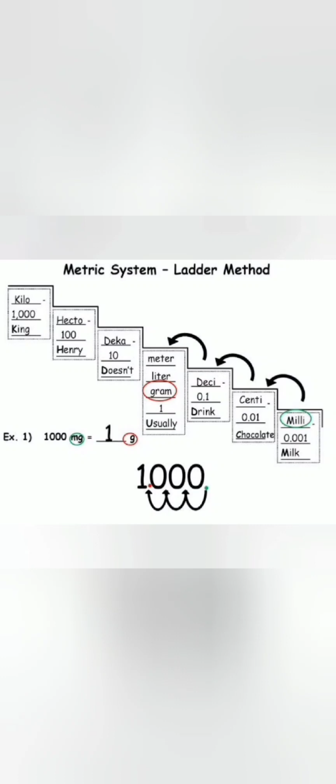There you have 1000 milligrams. You convert to how many grams? Now look at the position of milligrams. That's the smallest unit there. Now gram is one of the base units. So there we're moving 3 steps back. 1000 is a whole number, so its decimal point is just after the last digit there, which is the third zero. So we are moving 3 steps backward. 1, 2, 3. You have it as 1 gram.